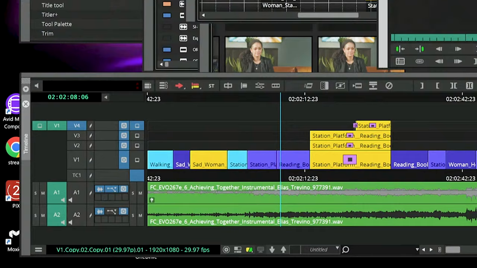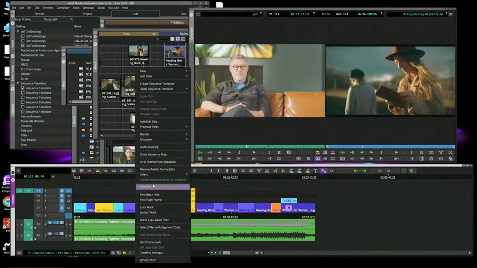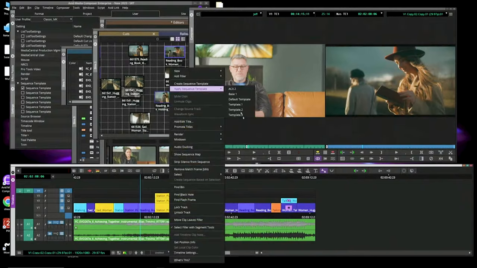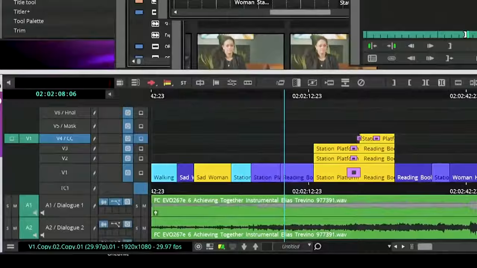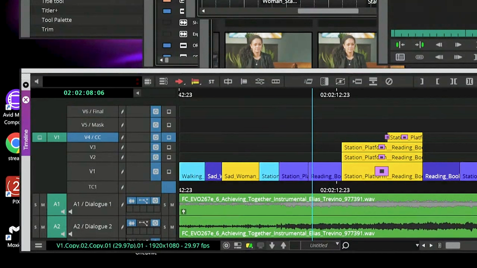So I can go in and right click on the timeline, and you'll see apply sequence template. You could choose the template and watch what happens to the left side of the timeline as it now has gone in and updated the timeline to reflect my new changes. But yet it doesn't change your timeline. It's not going to affect what you've done. It's just adding on those extra elements. So you now have something that you're not going to have to re-import a sequence and recopy all that stuff back in. It's taking out those extra steps for you, which is great.